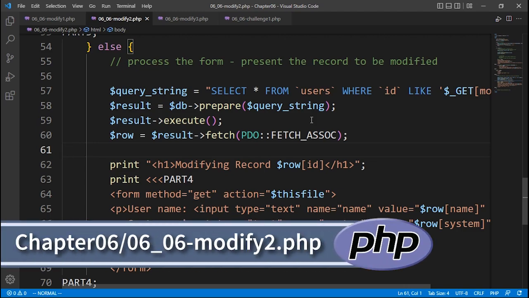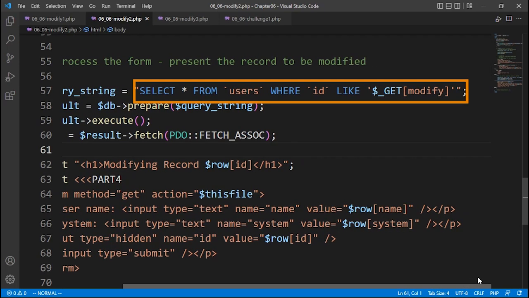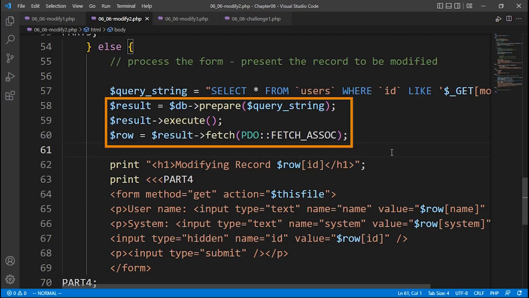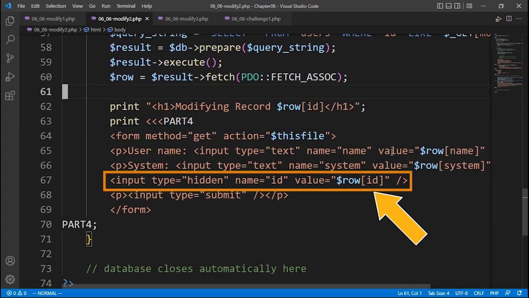This update to the code fills in the else part, which displays the second page when the get superglobal has values. Specifically, the modified value is used here in the query string. Fetch the record from the database that matches the ID value. The database is queried with variable row containing the results. The data is packed into a form that's output here. The ID value is useful, so it's retained in a hidden field. I don't want users editing it, and it's required for the final page, which modifies the record.